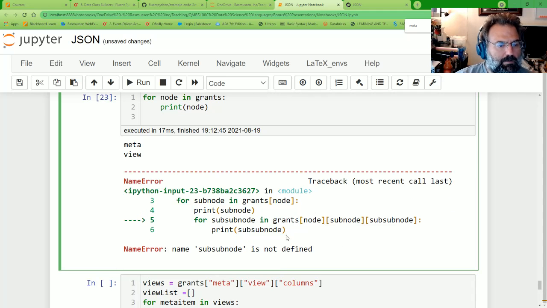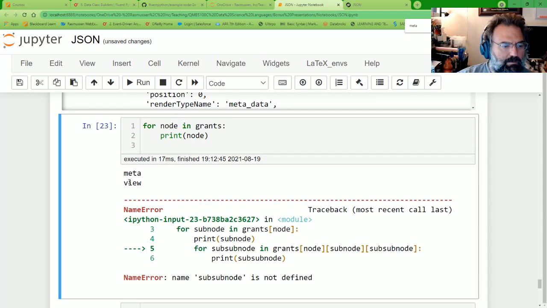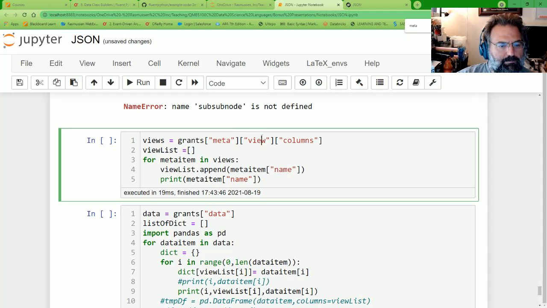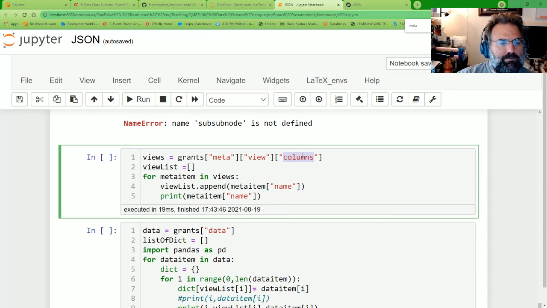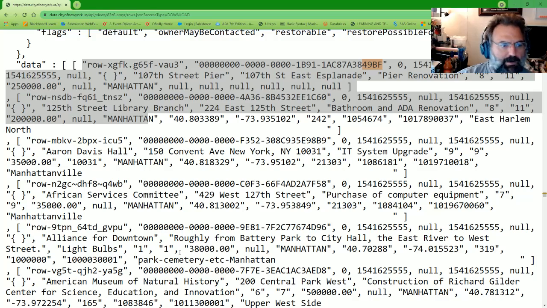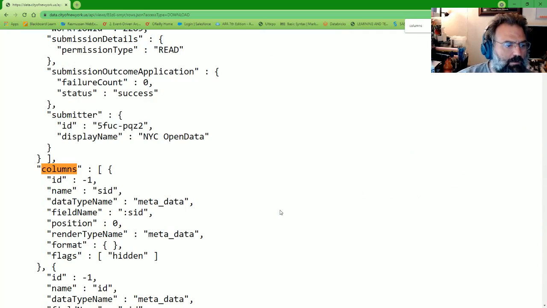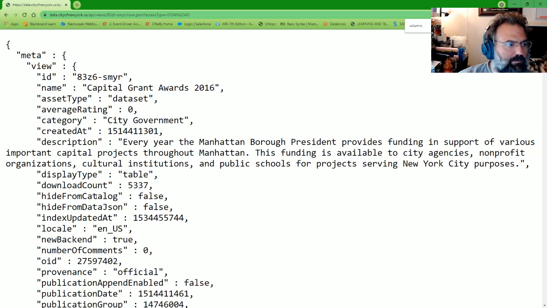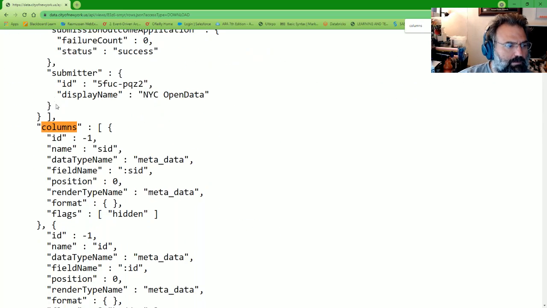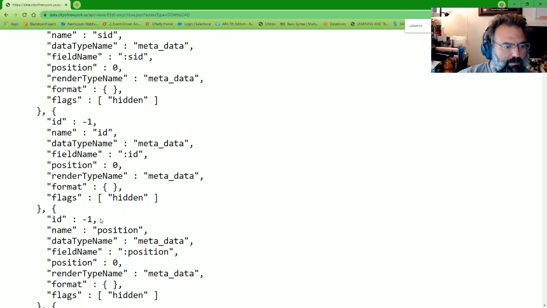So moving on. We've got our meta and our view. Underneath meta, we've got view, then we've got columns. We can see that if we go take a look at that file early on: columns is underneath of meta. So meta, view, and then columns, and these are the columns we care about.